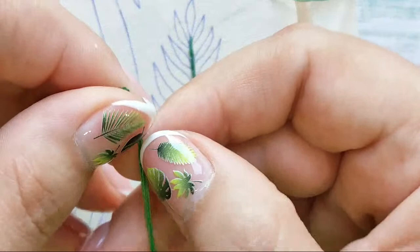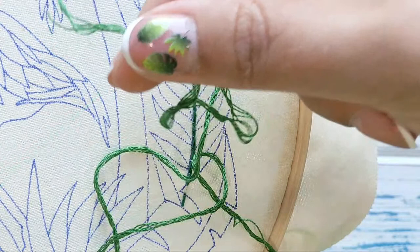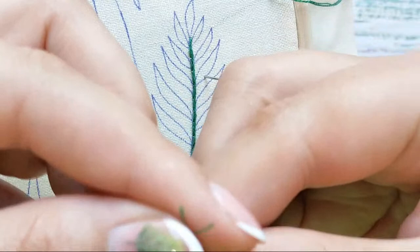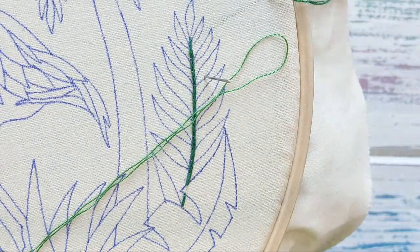Embroidery threads usually come with 6 strands, and each time I'm stitching I'm separating the threads this way one by one, and I let them unwind. If I need 2 strands, I put the ends together, and on the other side I have a loop, so I can start with the loop instead of making a knot.